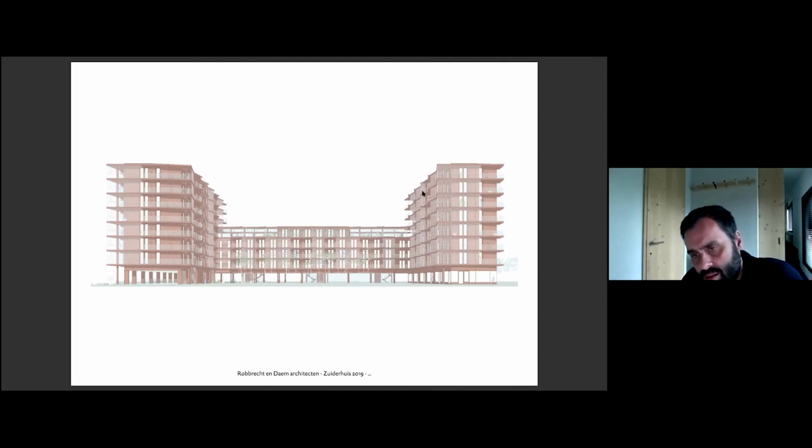What you already can see is that in a way we reused this idea of the winter gardens as we did in the previous building, but translated them in a slightly other way. We wanted to create this idea of bay windows where you would be able to step out a bit of the building and have a look around. What we see, of course, is the idea of a garden on top. This time it's this kind of private garden for a small unit on top of the building.